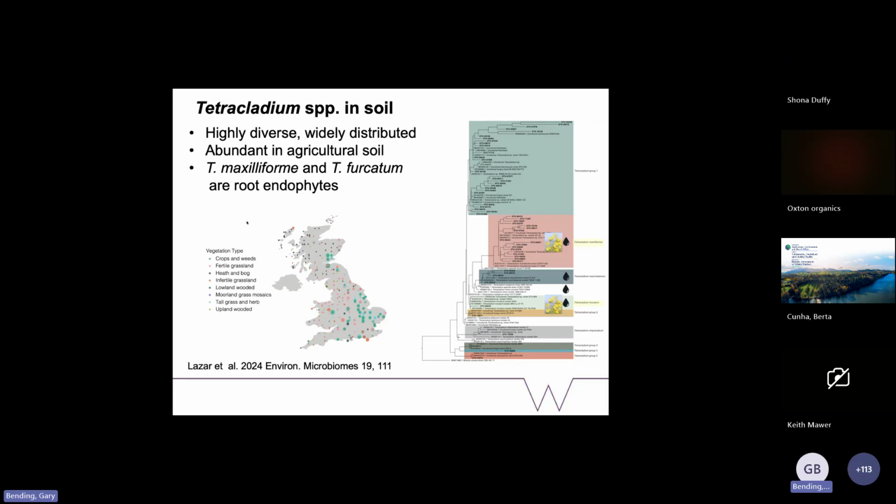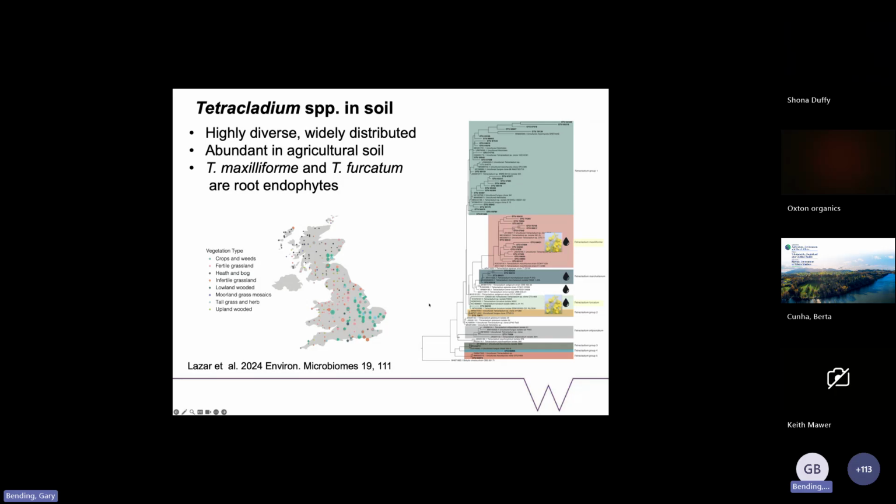And this is some work that we did with UKCEH using their countrywide survey set of samples, where they have 1,000 samples of soil from across the landscape, from all of these different vegetation types, including crop systems through to heaths and bogs, grasslands, woodland systems, to try to understand where the tetracladium was located. You can see that these circles show locations where we have abundant tetracladium. The color shows us the habitat. The size of the circle shows us the abundance of tetracladium within the fungal communities in those locations. And you can see the tetracladium really is abundant in these green systems, which are the agricultural systems. So really, these tetracladiums love agricultural soils.